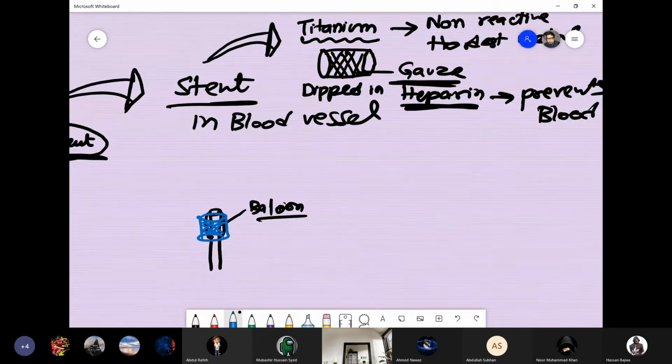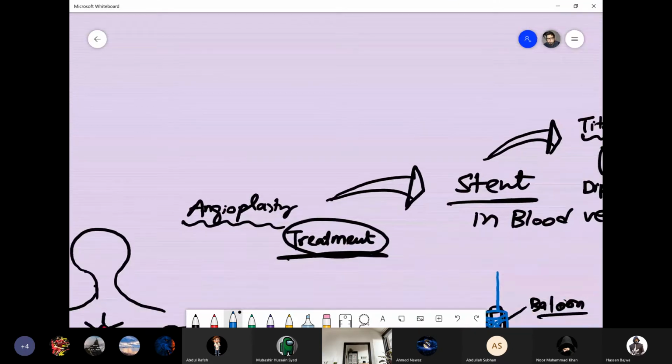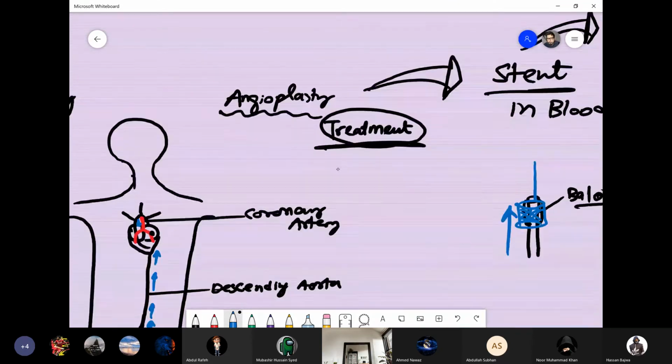Now, then what do they do? They push this catheter with balloon and with stent above the guide wire. Again, boys, this is the guide wire, so they will push it. And eventually, what will happen? This catheter with balloon and with this stent will reach where? It will reach into the area where there is atherosclerosis in the coronary artery.